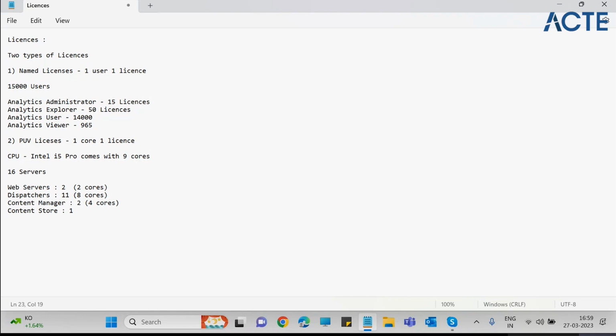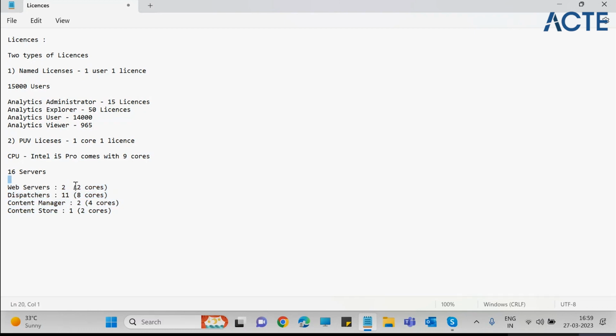And content store, let's say 2 cores. So here, how many cores? 2 and 8, 10. 10 and 4, 14. 14 and 2, 16. 16 cores getting consumed each day.